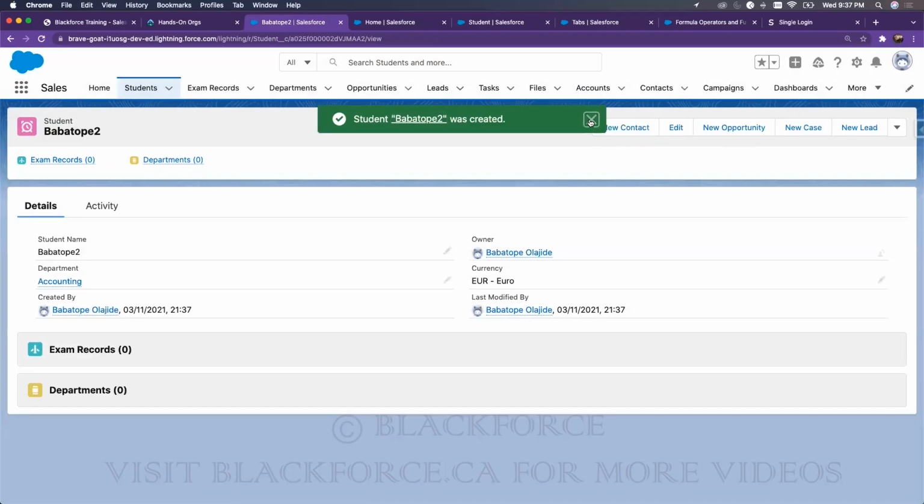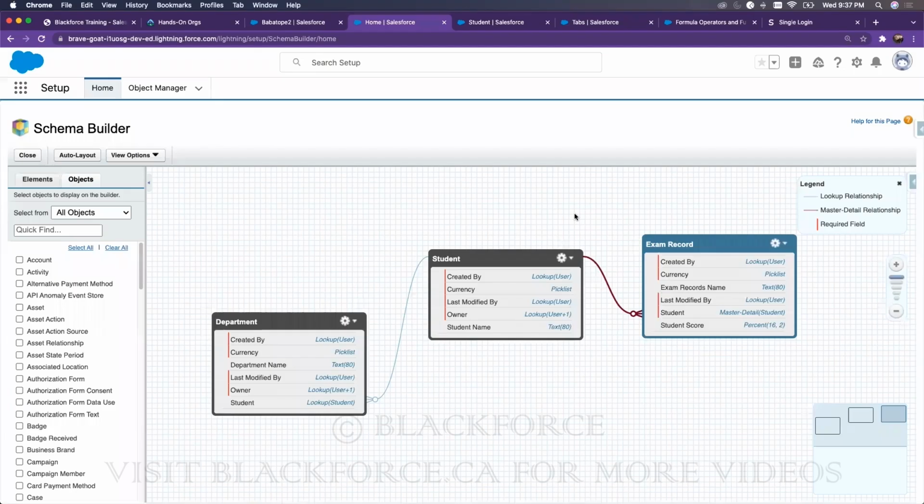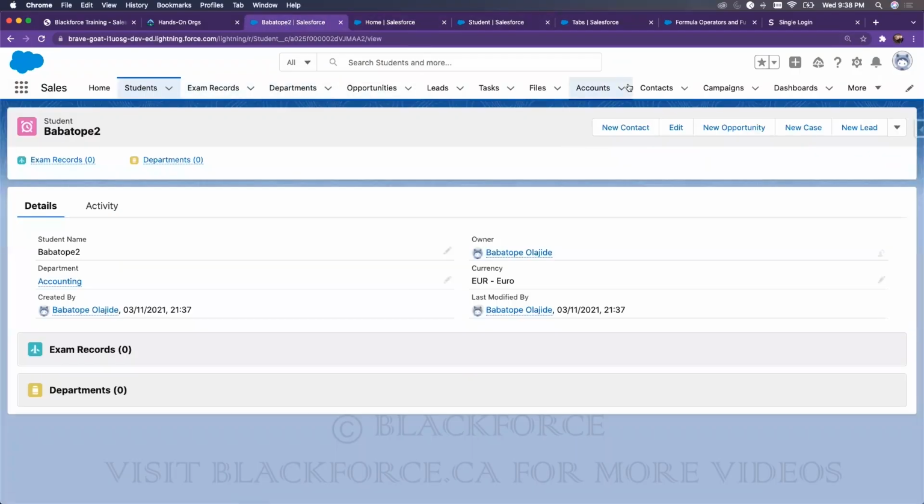So I know I've introduced a lot of items for you guys tonight. It can be very overwhelming, but this is what it means to be a Salesforce consultant. You need to be able to formulate a model, and you need to be able to create a relationship between those objects. Chances are you will never be given the object you want, or you will be asked to create an object that is not out of the box. This is how you create that object.